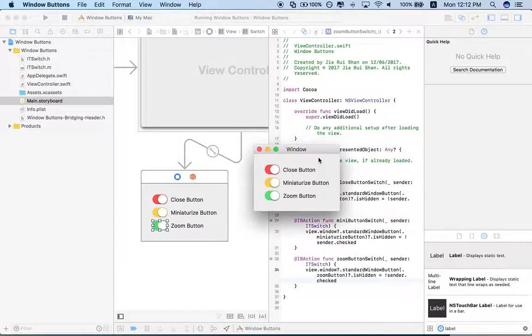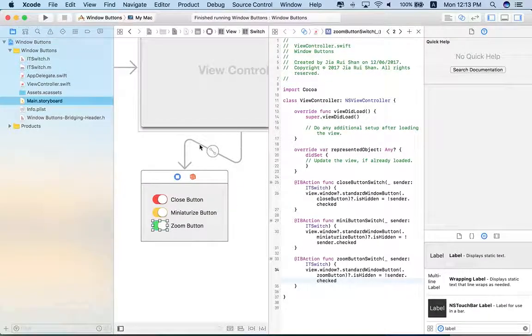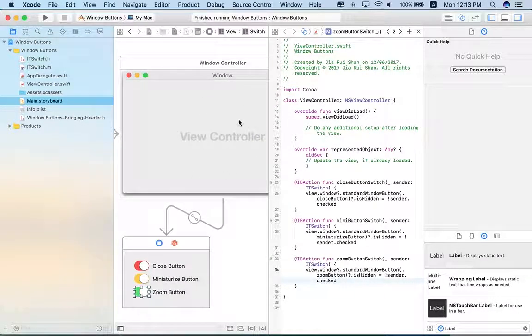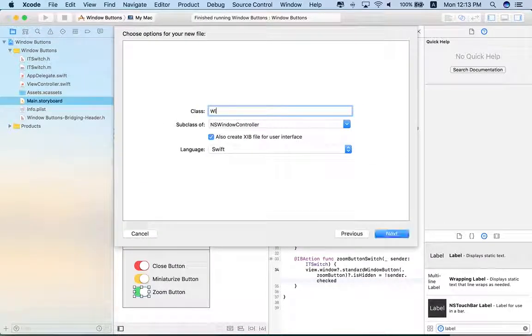There's no title bar. So to do that, we need to actually customize the window, and we can do that by creating a new class called something like window controller, which will be designated to the customization of the window's appearance. Make sure that it's a subclass of window controller, and we hit next.